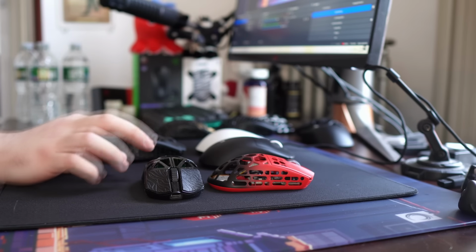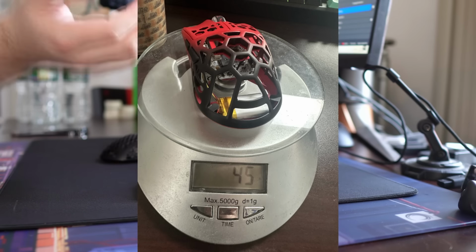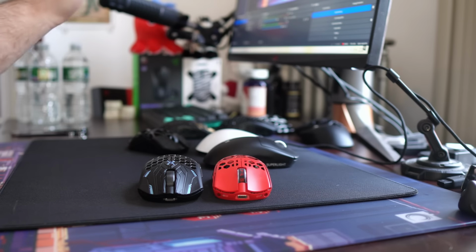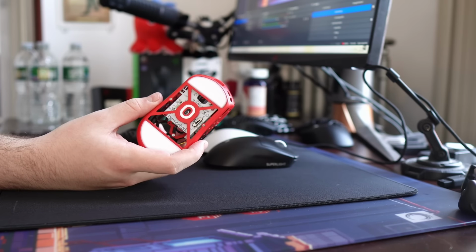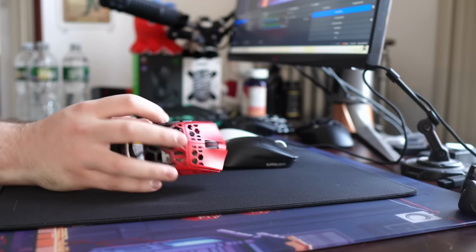When it comes to this mouse, it does weigh in at 45 grams, which I'm not going to lie, for a small magnesium mouse is heavier than the Ninjutsu Sora V2, the ULX, the wlmouse. I don't know, 45 grams with this many holes, very poorly balanced, which I will get into. It's just like, I don't know, this mouse does not move me.